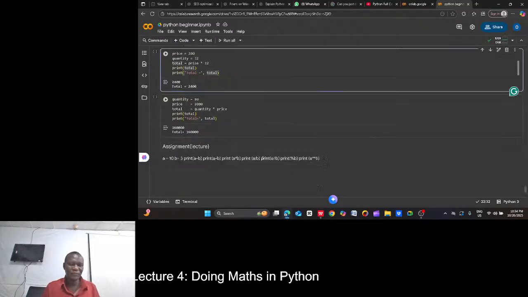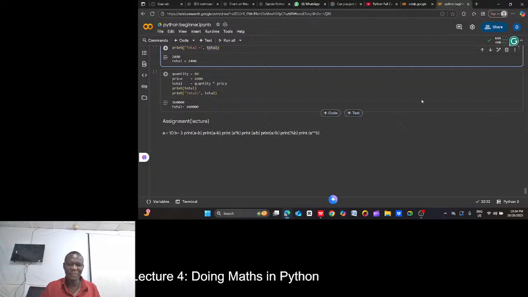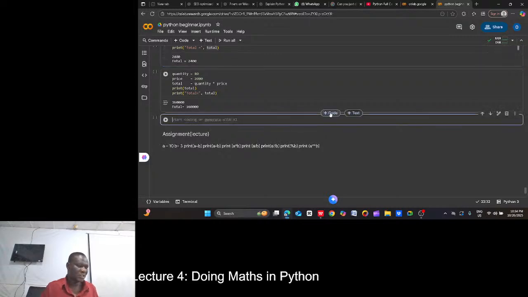Now let me give you an example again of this kind of arithmetic operation whereby you are combining numbers with variables. Okay, let's say you have velocity is equal to, okay.